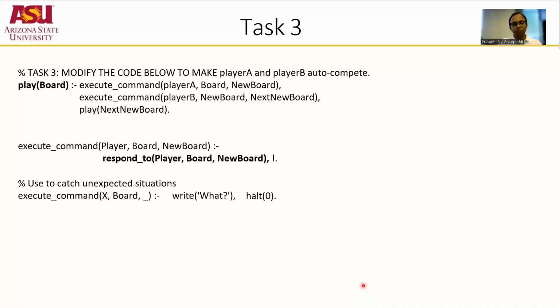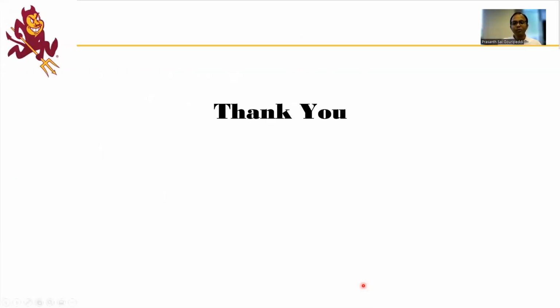So with executing these commands for player A and player B, you should be able to achieve your chess program that automatically runs the outputs for player A and player B. Best wishes writing your chess program. This is your first AI program using chess, and hopefully this will be an inspiration for you to do a lot more. Thank you.